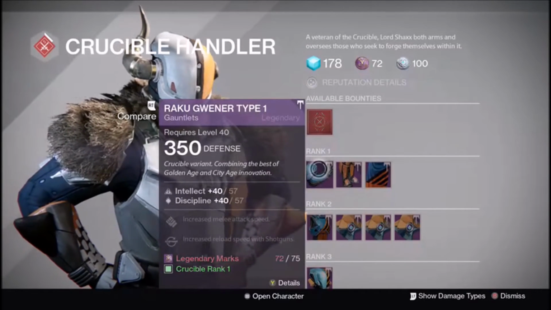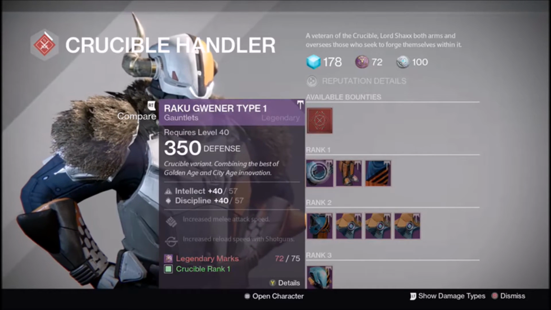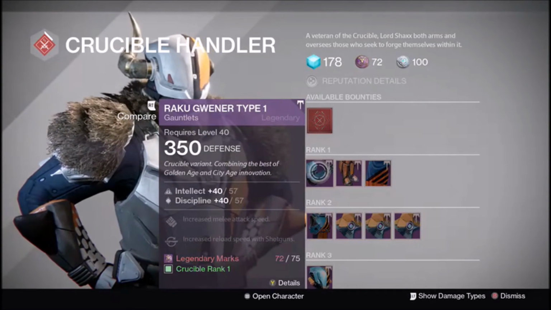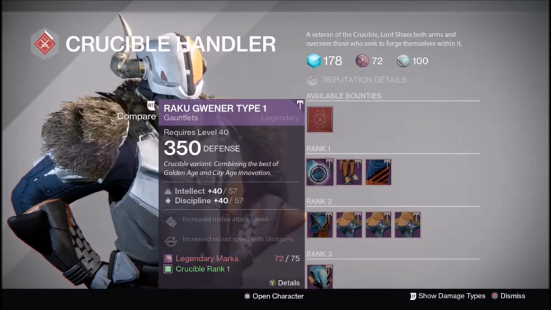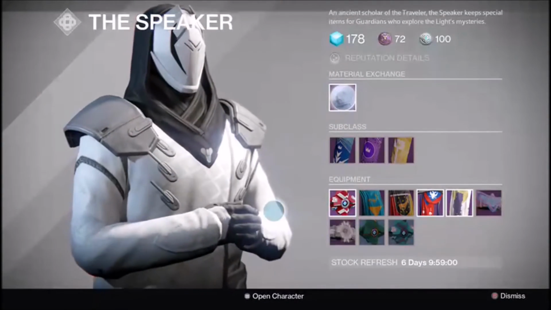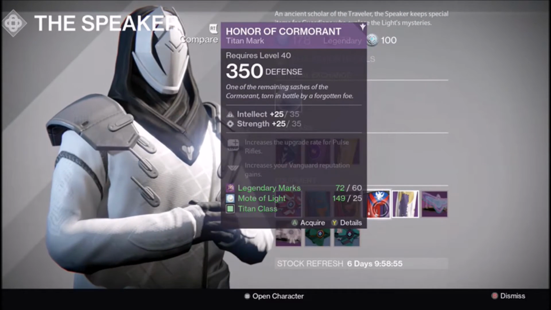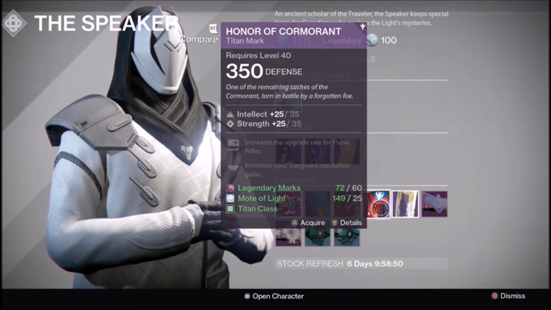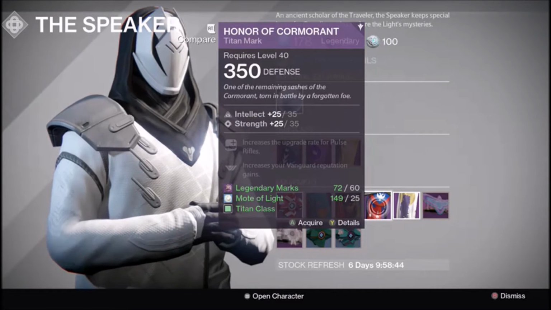One other note to think about is the gauntlets that old Shax is selling this week are sitting at about a 98% stat roll across the board for Warlocks, Titans, and Hunters. So if you guys are looking to gear up with some decent stat rolls, might be a thing to look at. For the speaker this week, he actually has a pretty interesting piece for you Titans again. You guys are getting quite lucky if you're running your Titan. He's got the Honor of Cormorant, and it is currently sitting at 100% stat roll, so if you guys are looking for that tier 12 gear, here's another piece for you that can hit those stats.